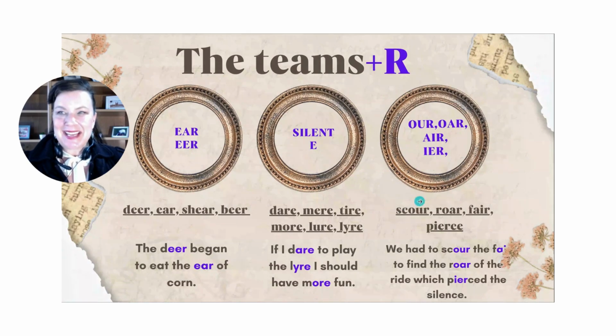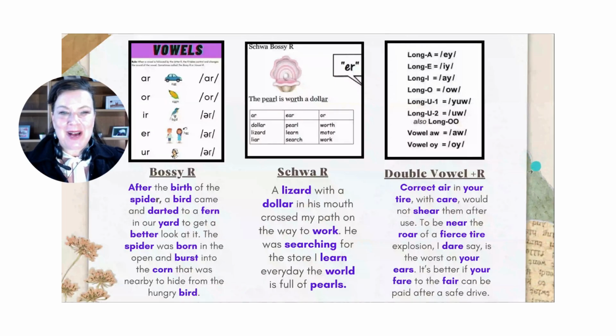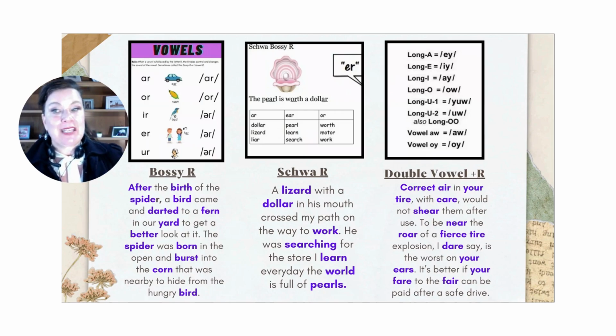Okay, nicely done. Long vowels in combination. Just to review, we have the bossy R that will really change the sound of the vowels. The AR and the OR sound a little different than the truly schwa sound of the IR, ER, UR. The long vowels retain their initial long vowel sound with that closing sound that is essential, with the rhotic to finish. So let's put this into practice.